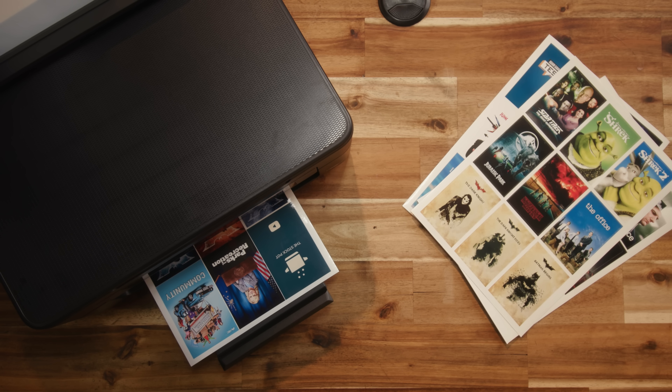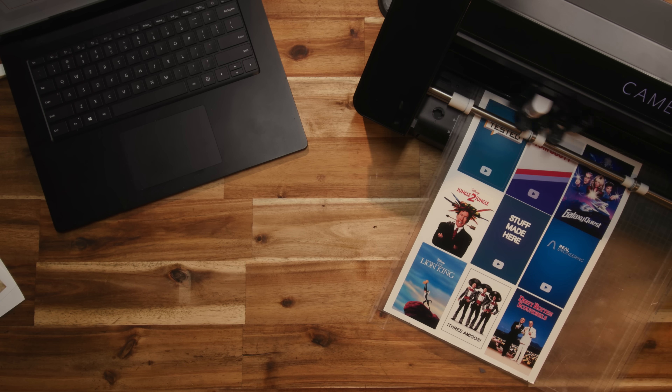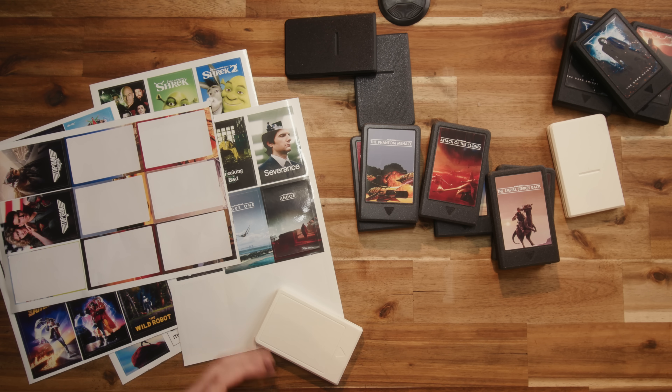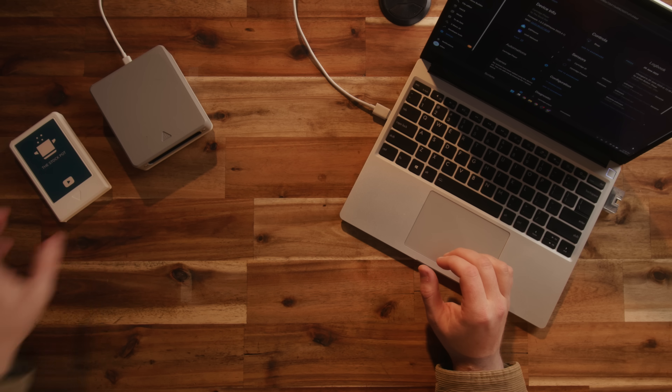Next up was finishing the cartridges. They're designed to fit a sticker in the same aspect ratio as posters from the movie poster database — they don't take much filament and are super easy to print. I printed a collection of some of mine and Brit's favorite movies and franchises, and used my plotter to cut them to the perfect size. I've included the DXF file and a printable template on the blog so you can design and cut your own — you don't need a plotter, scissors work fine. All poster designers are credited in the blog post.